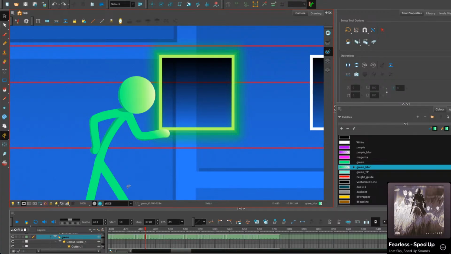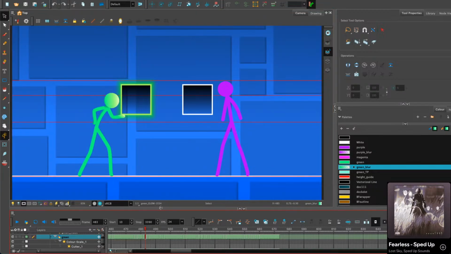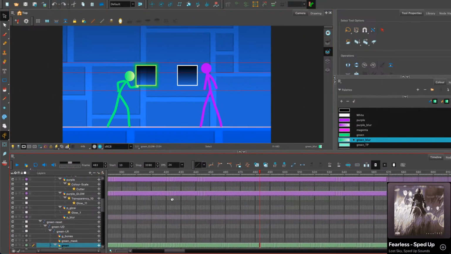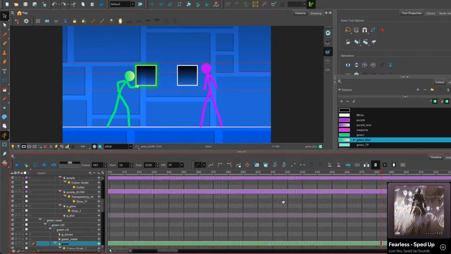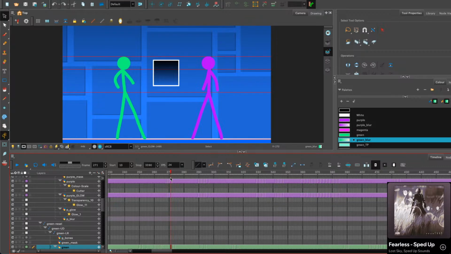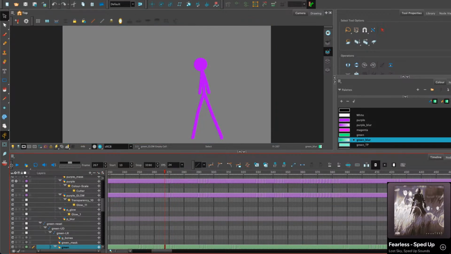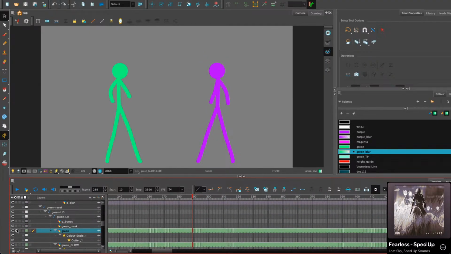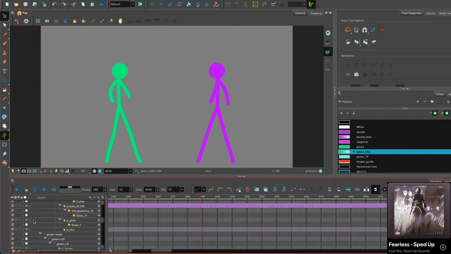So it's their animation style. Green is a lot more snappy and rigid compared to purple. I think this best showcases it. If we look at purple, look how many frames it takes to get to this. And then we'll isolate green.